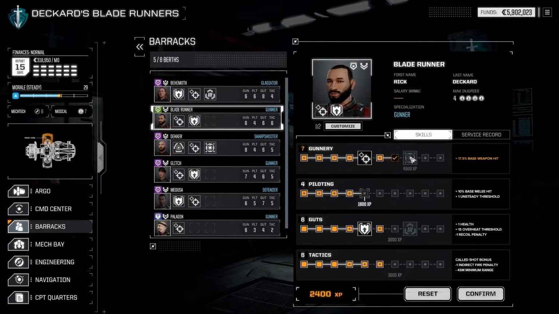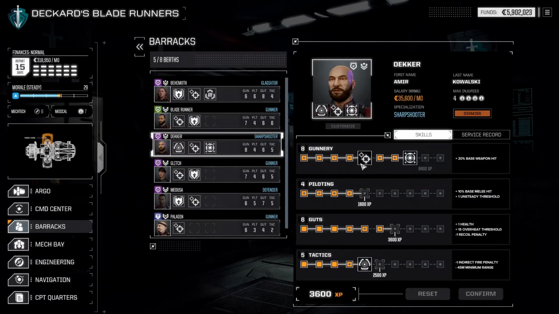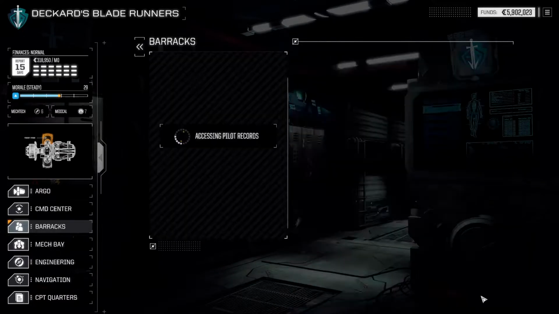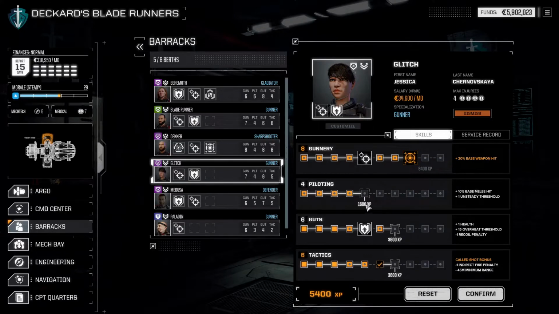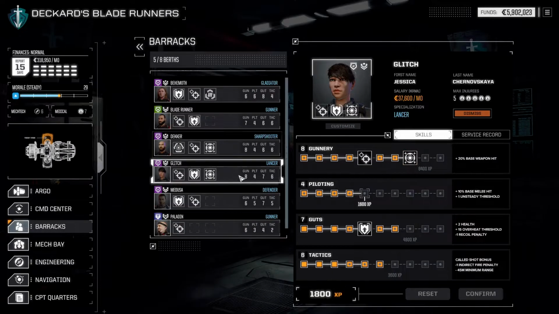My guy is trying to get up here to this. Here, I don't care about that. Decker, same thing. Called shot bonus for him. Glitch, same thing. She's going to get up here and take this. She's got a lot of points. So she's now going to be a Lancer. And we're also going to give her the called shot bonus, which will be nice. And then another health so she doesn't get knocked out as easy. So she becomes a Lancer.